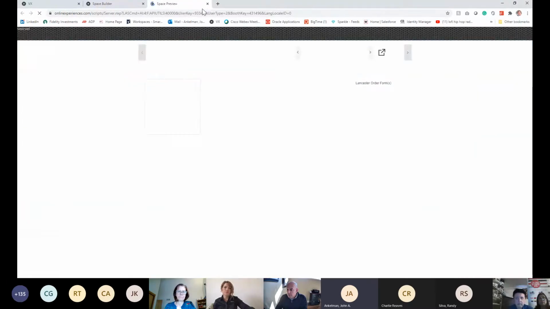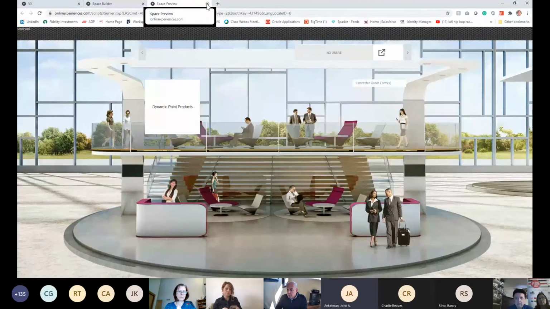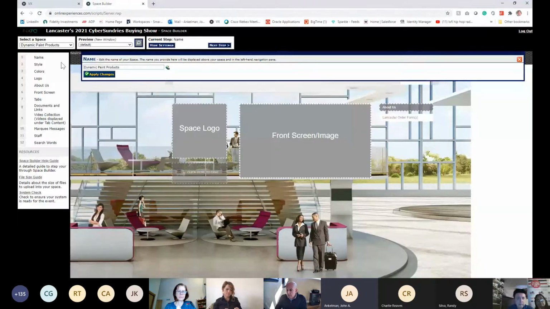When you press this preview button, this is where you can really track what you've been doing so far, and exactly what an attendee would see if the event started tomorrow or today. So that preview window is obviously important. We'll get into it though. We'll go through these 12 steps to really get this booth up to snuff.